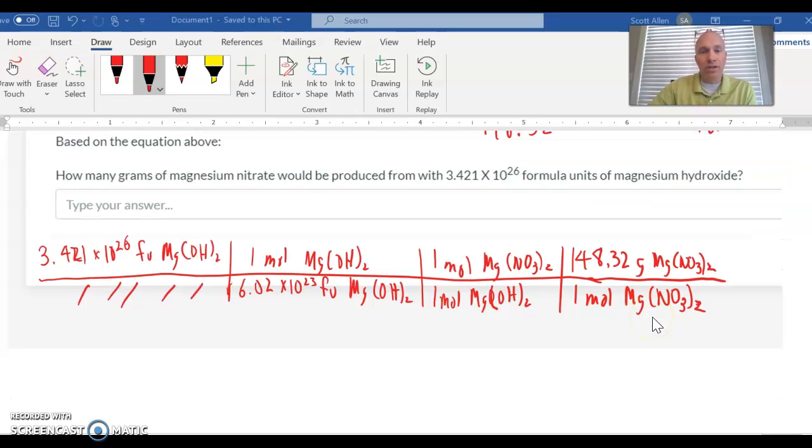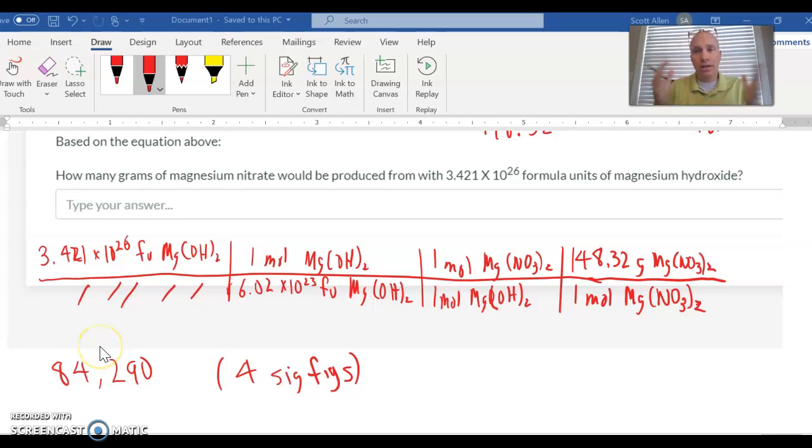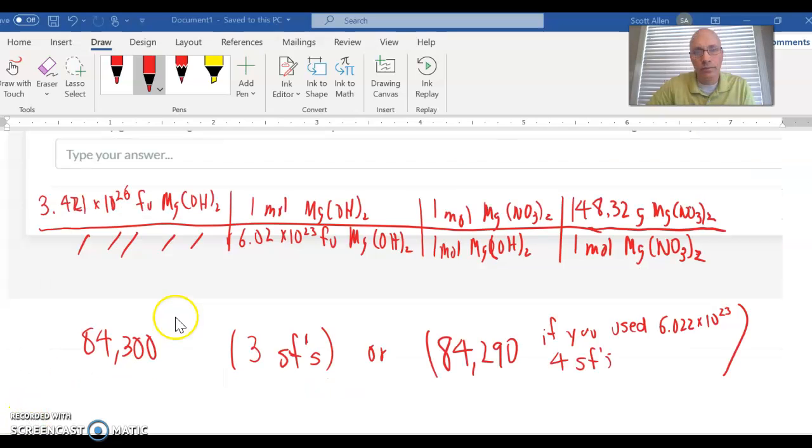All right, so you put this number into your calculator, and you're going to get a relatively long number that pops out. What you need to remember is that you need to round it to the correct number of sig figs. So when you do that, take a look at this number right here. There are 4 sig figs right there. And there's 2 answers that I would accept for this particular problem. The thing is, generally when I'm doing it, I use 6.02 times 10 to the 23rd.